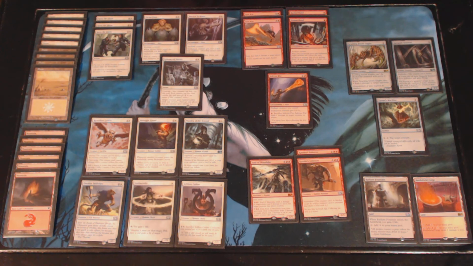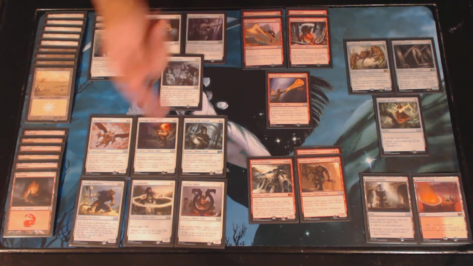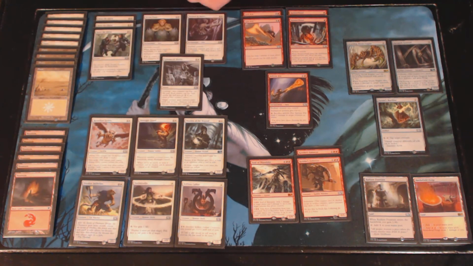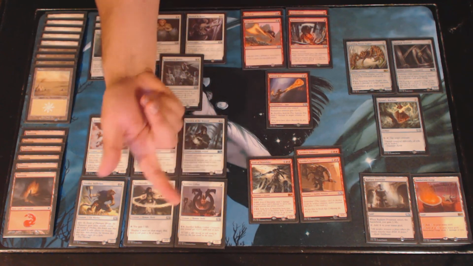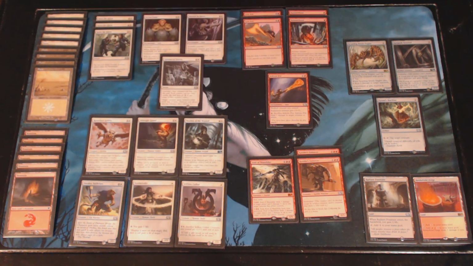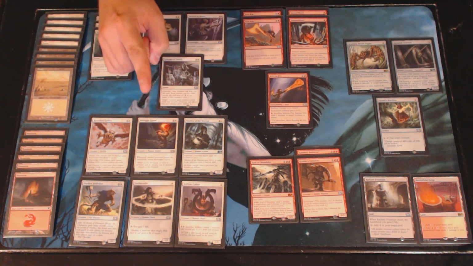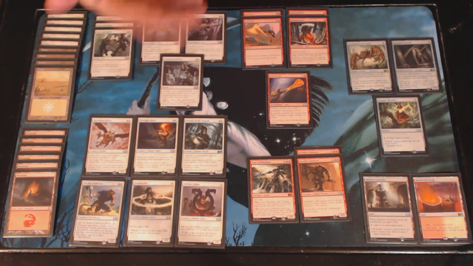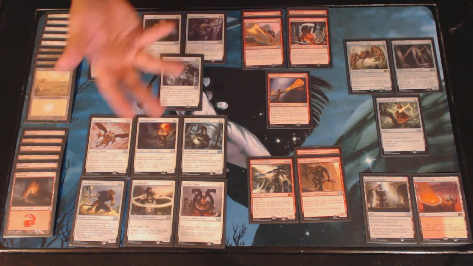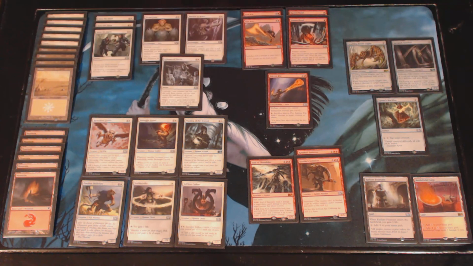Soulmender. A 1/1 for 1 that you tap and gain a life. Somewhat useful, because I used him for damage and life gain, so it was pretty good. Selfless Cathar makes a return, 1/1 for 1. Pay 1 and a white, sacrifice him. All my creatures get +1/+1. He actually held off a lot of people just due to him being on the field, because I could pump my creatures and make them either lethal or survive, blah, blah, blah.